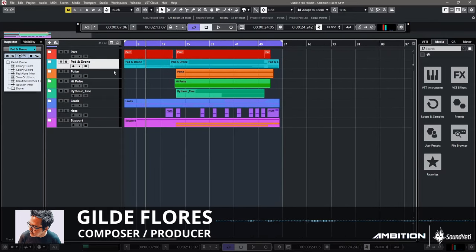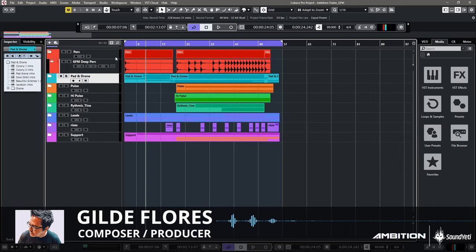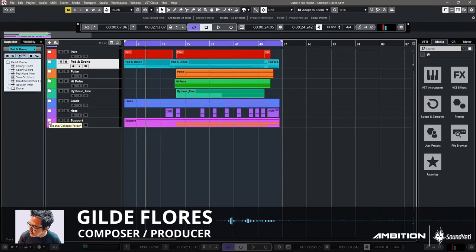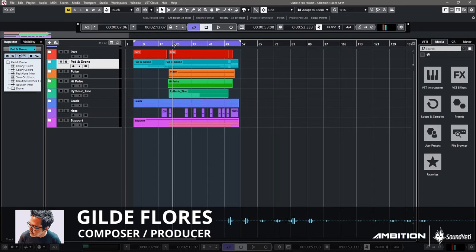Using Ambition, I did use some percussion hits just to give it the little fills here and there. I did use maybe a couple of instances of Zebra and one vocalise. But overall, what you're hearing is Ambition through this entire track.